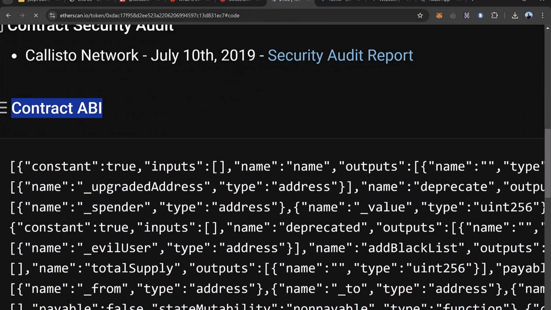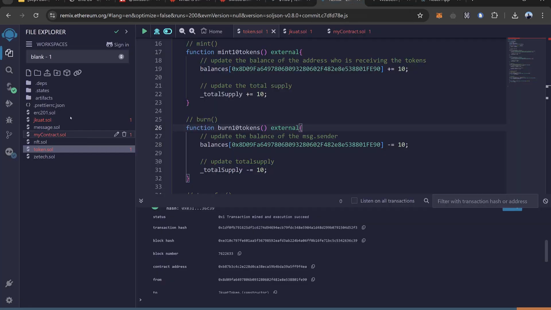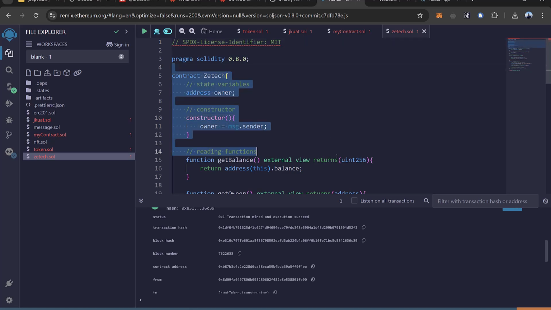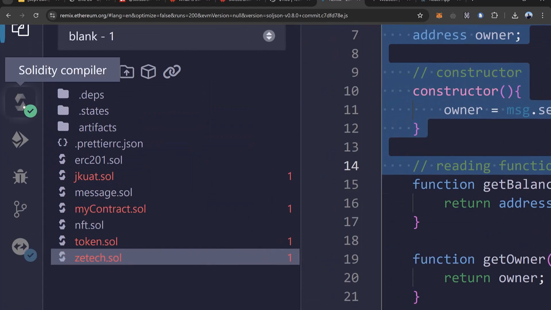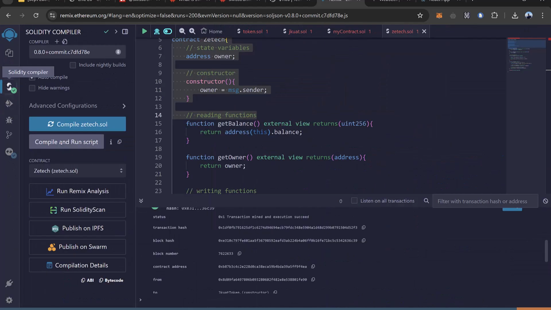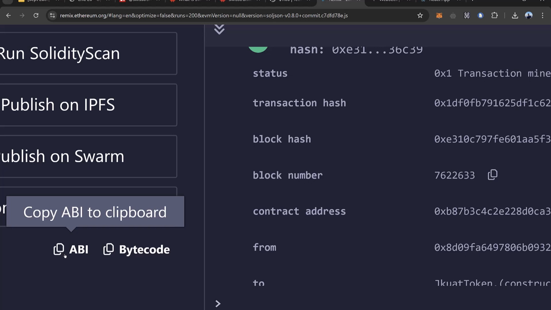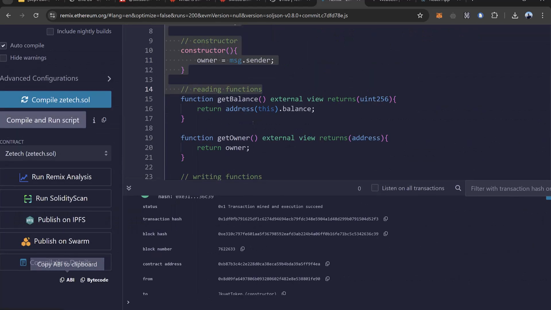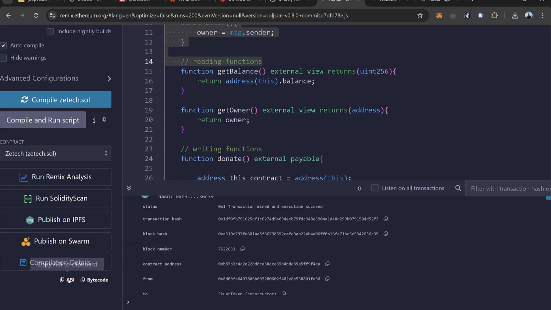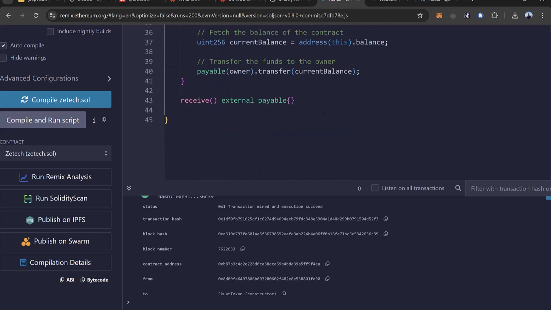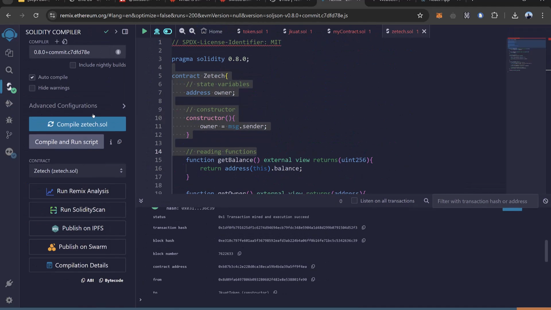Or if you are deploying a new contract, so you are writing a new contract, right? Let's say that you're using Remix. If you have this contract, let's say this one, I just created this simple contract, you can come to Remix and you will see this option, Solidity Compiler. Then you can scroll down and you can get the ABI of this contract that I just wrote. So if you deploy a contract, you can get the ABI of that contract from here in Solidity. There are also some other ways, but that would be too complex. That's the easiest one, Solidity, Remix. More questions?